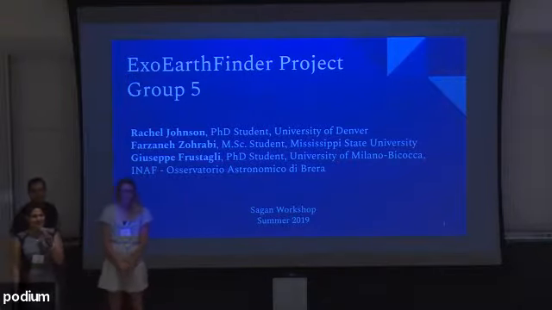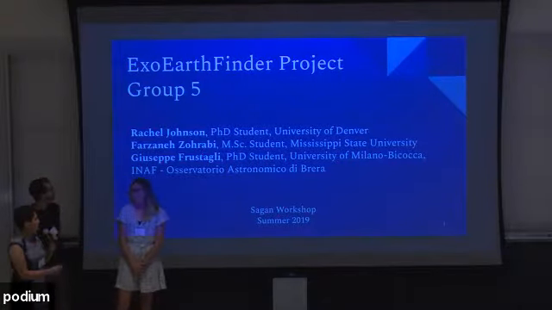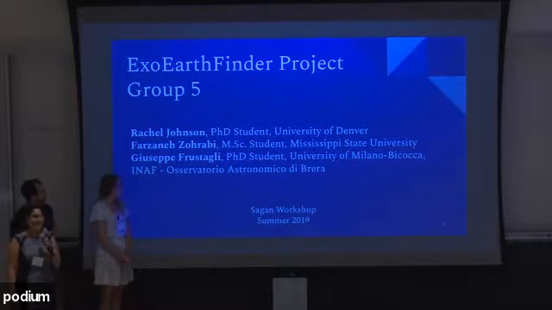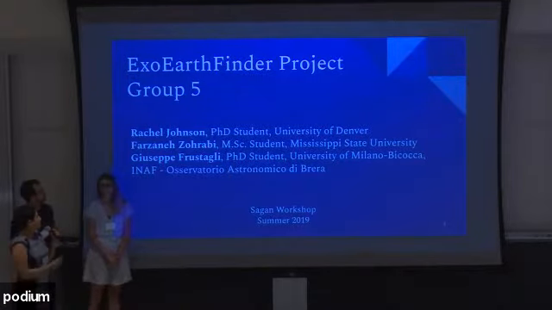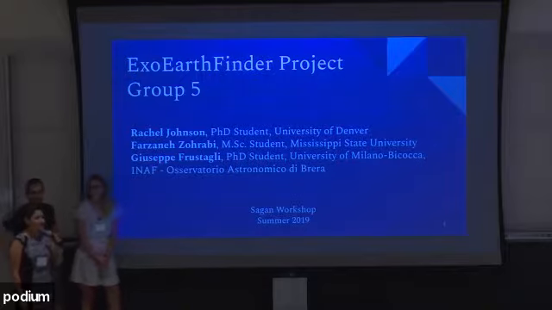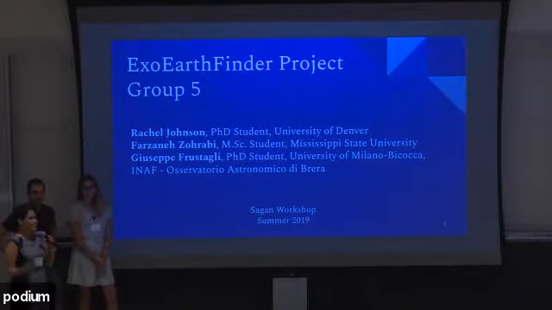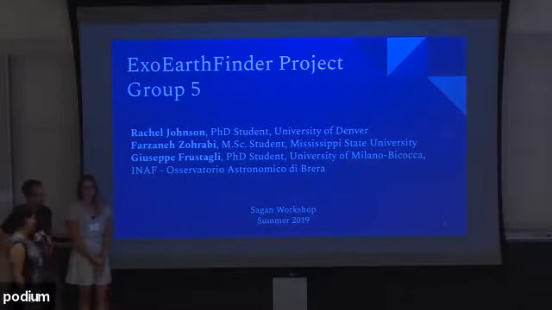Everyone, my name is Farzana Zorabi, and I'm from Mississippi State University. We are group five of the ExoEarth Finder project, and we are going to talk about four different spectra that they gave us, to find out the composition and figure out what type of planet we are looking for.